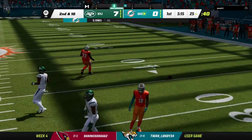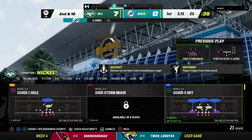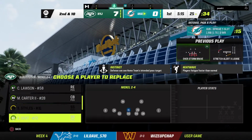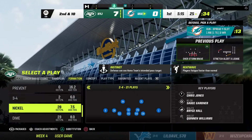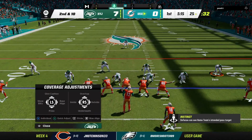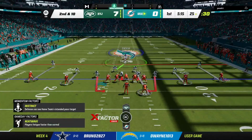Oh, he was hit as he threw it there, and that one winds up incomplete. That certainly appeared to be a play call where they were just trying to make second down, second and short. I think they thought the coverage was off a little bit more than it was. Nice job there pressing up on it and forcing the incompletion.